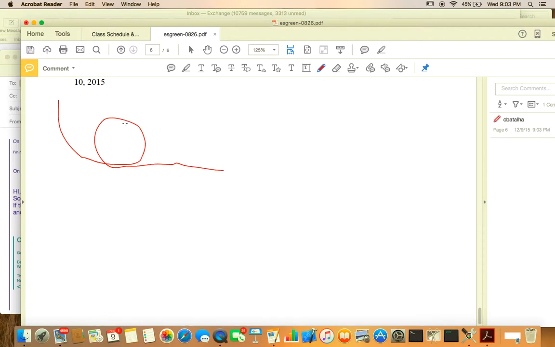If the velocity is above the just right velocity, when you get to this point, here's your gravity force, and you have your normal force. When you do your Newton's law thing, normal force plus gravity equals mv squared over r. So the sum of these two forces is your centripetal force.